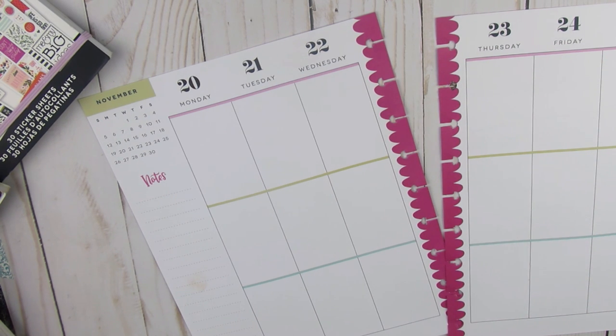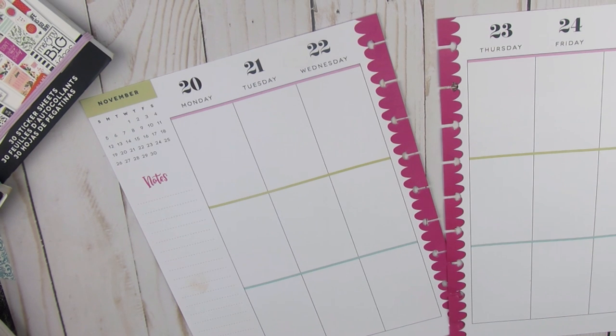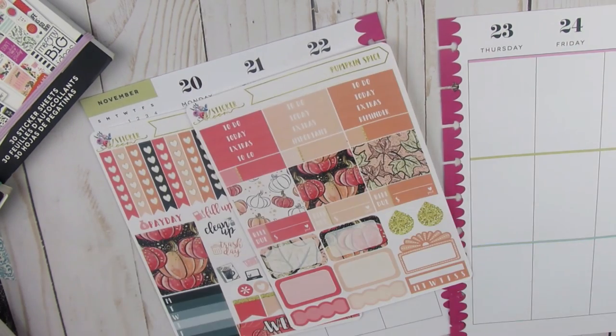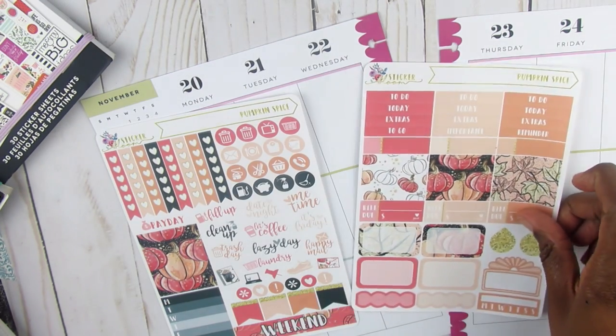This week I'm going to be using a kit from a very familiar shop to me, I think. It's a bit of a toss-up this week because I have a kit from Sticker Bloom that I'm interested in using. As I pick it up, it's her pumpkin spice kit. I have 2 sheets of that, I think. Do I only have 2 sheets? Yeah, I only got the mini kit. So this is what the mini kit looks like.